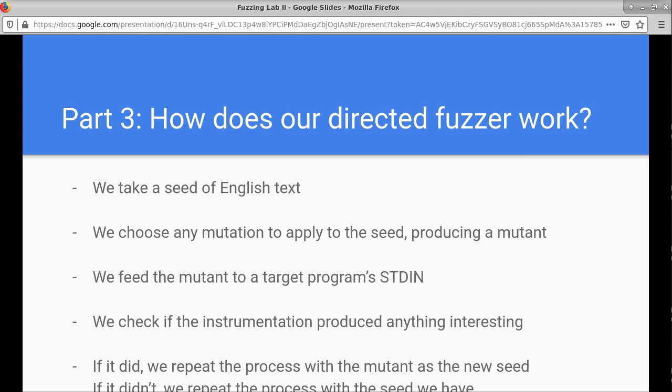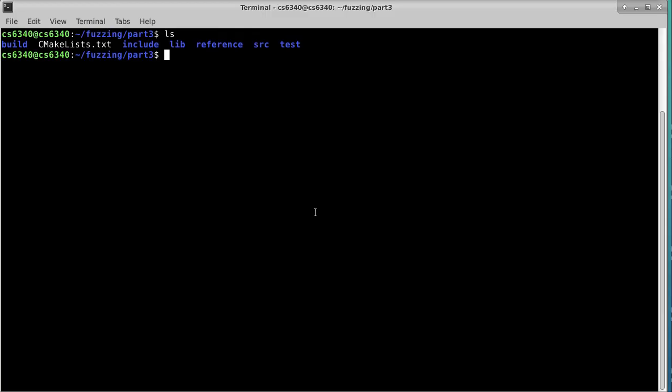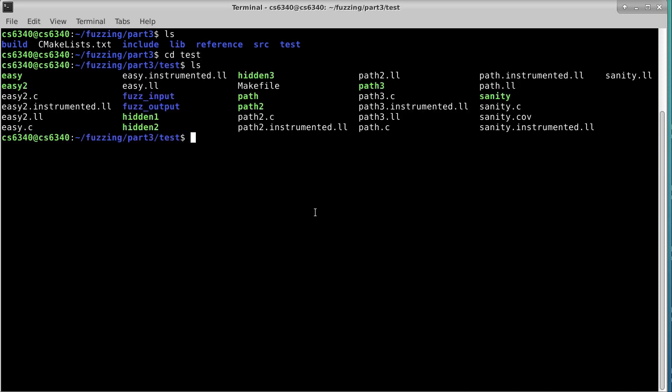Let's go to the terminal and play with that for a minute. I'm not going to show you the steps that are exact same as part 2. There's, make a build directory, do your CMake stuff, get part 1 into reference. You've seen that previously. So I just want to talk about the different way the binary is invoked. If I go into test and look around, you can see I've already run some programs here.